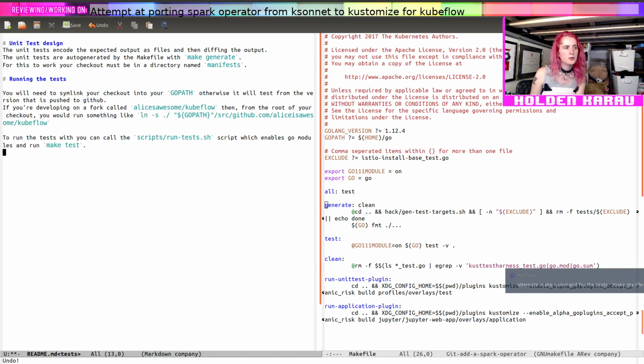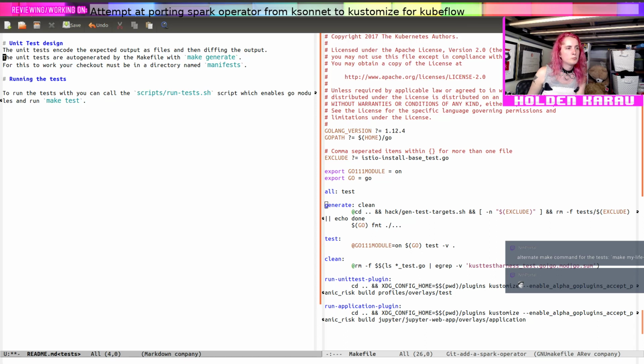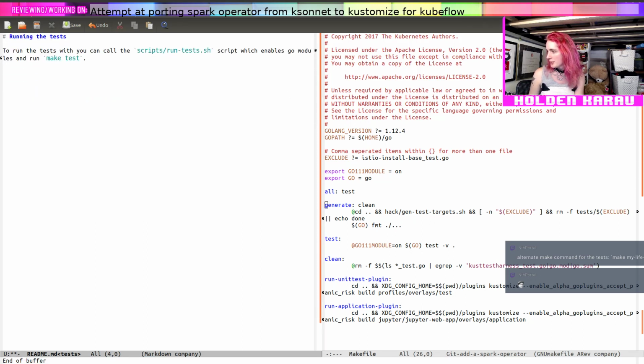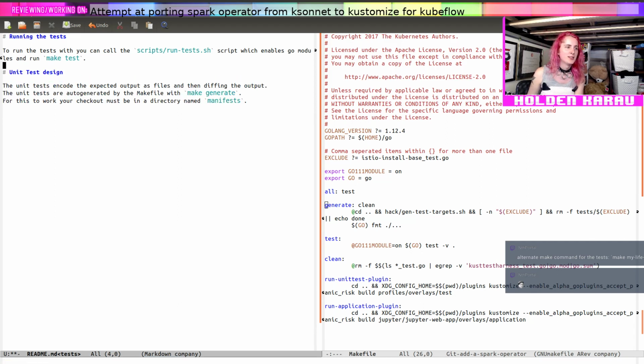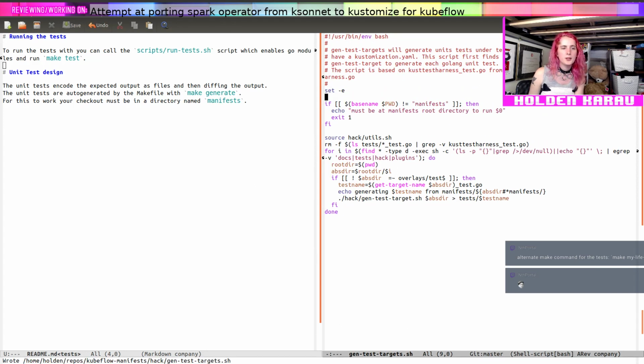Oh wait, no, we do want this. Running the tests. Reorder this. Make my life hell. Yes, perhaps. Not yet. Okay, so the other thing that we're gonna do here while we're here is gen test targets: set -e.